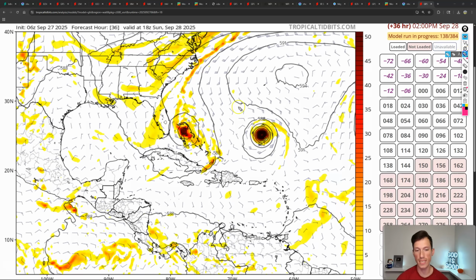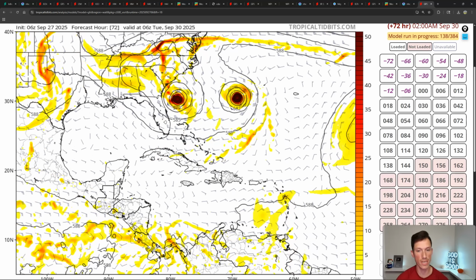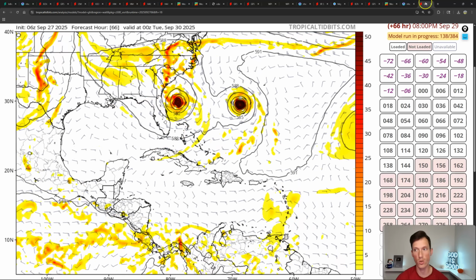This system does finally get picked up as it gains strength, being steered around the western edge of this ridge and by a little bit of flow from the upper trough, mixed with the fact that this is just a stronger storm system in relatively light flow, and it's just going to gain latitude. So this thing's moving north regardless. Now remember, the actual cyclonic flow of this storm system is like this. As this tries to get closer, it's going to try to tug on this a little bit like that, but not quite yet. As we move forward, here it comes. Looks like it's going right towards the South Carolina coastline, but at this point, Humberto is trailing it hard.